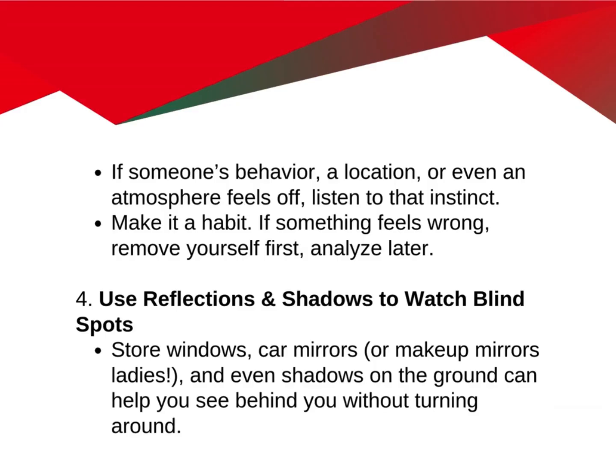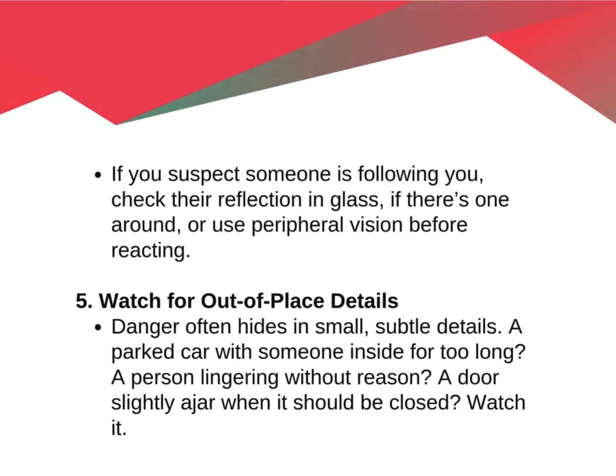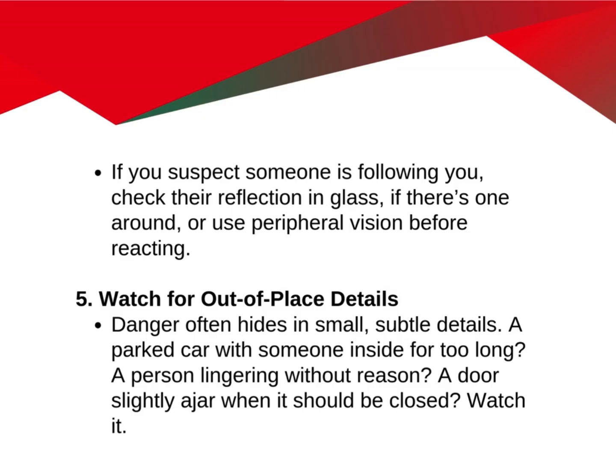4. Use reflections and shadows to watch blind spots. Store windows, car mirrors, or makeup mirrors, ladies, and even shadows on the ground can help you see behind you without turning around. If you suspect someone is following you, check their reflection in glass, if there's one around, or use peripheral vision before reacting.